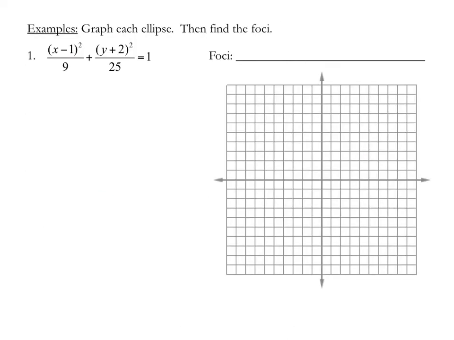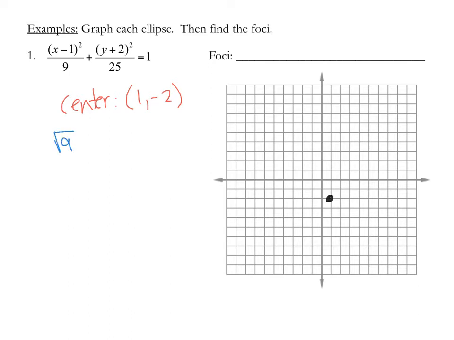So we jump in right away. The center, we're going to get by looking at those h and k numbers. The center for this particular ellipse is going to be over 1, down -2. So I'm going to go over 1, down -2. That's going to be my new starting point. Every movement's going to happen from there.